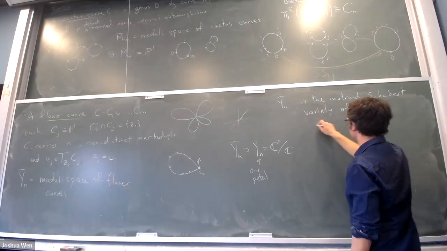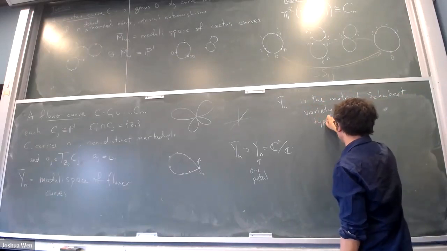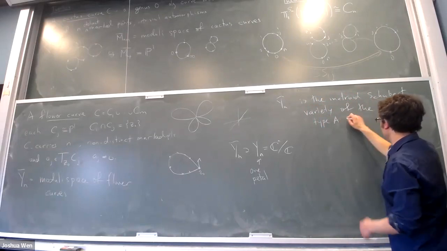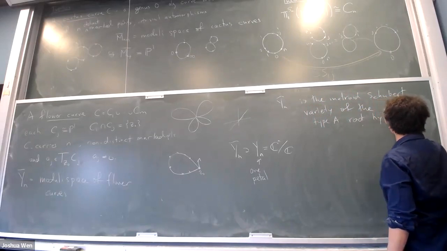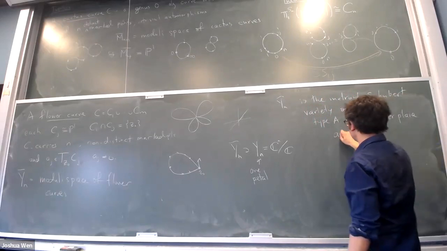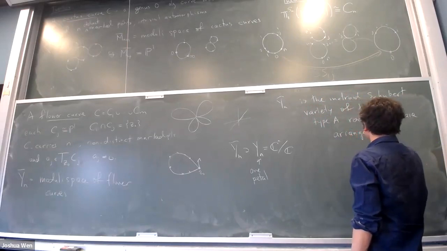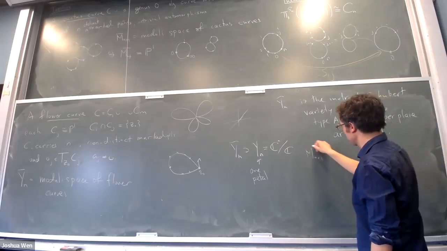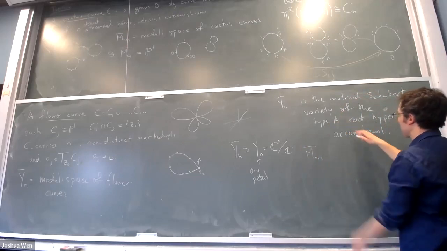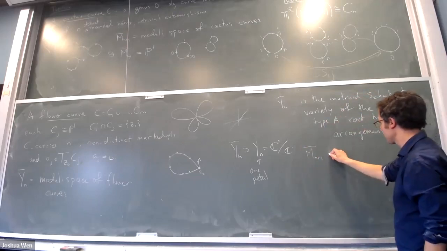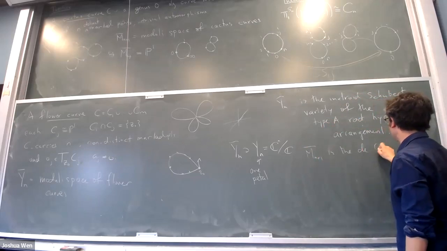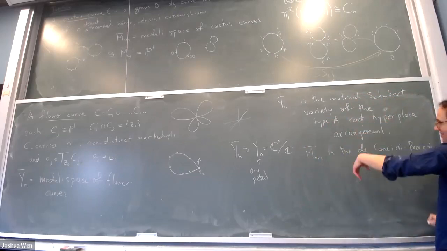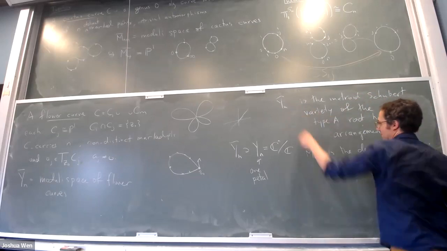of the type A hyperplane arrangement, also known as the braid arrangement. I'll come back to this later, but another thing is that the space we looked at before is also canonically produced from the same root hyperplane arrangement. It's actually the De Concini–Procesi compactification of the same root system. So there are two procedures for producing spaces from hyperplane arrangements, and this is one of them.